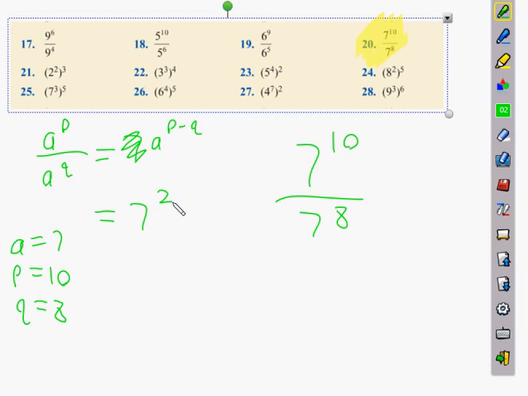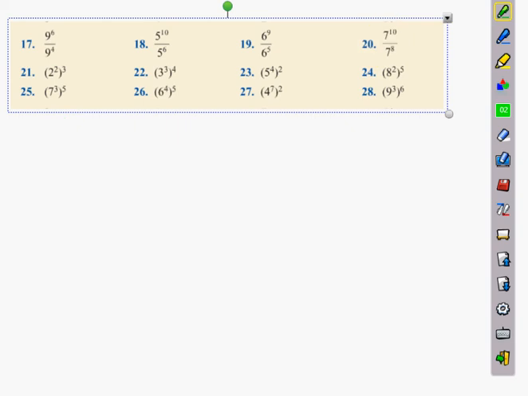Now, the next one. I'm gonna put up 2 questions side by side, okay? And there's gonna be a difference between the 2 of them. I want you guys to be able to tell me the difference, and then there's a different formula, okay? So I'll show you an example. This one here, number 23. 5 to the power of 4 squared and 5 to the power of 4 by 5 to the power of 2.